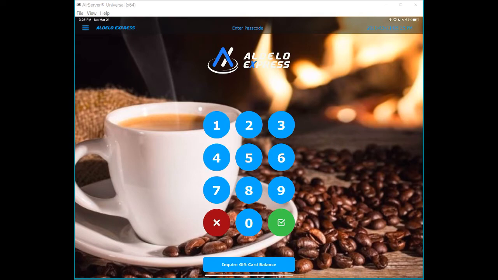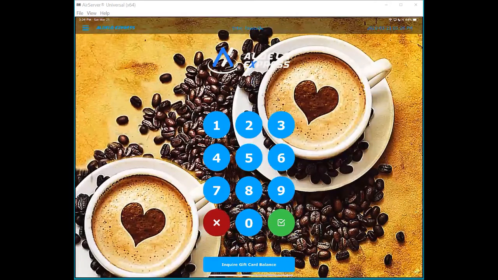For our purposes today, I'm going to be using my coffee database. One of the things I like to do in my databases is put in these screenshots that go in behind the login screen. They do transition about every 30 seconds, and you can have several different images that rotate through. These can be specific to your restaurant or just in general, just to liven up the screen a bit.